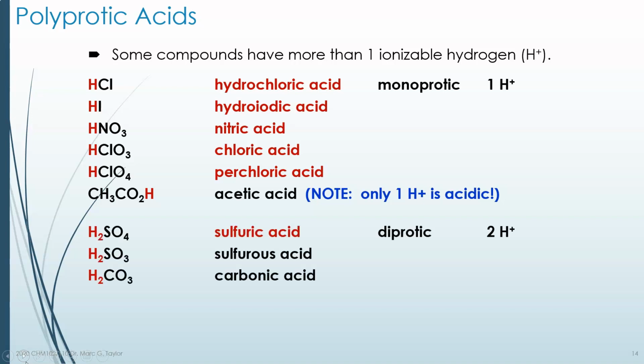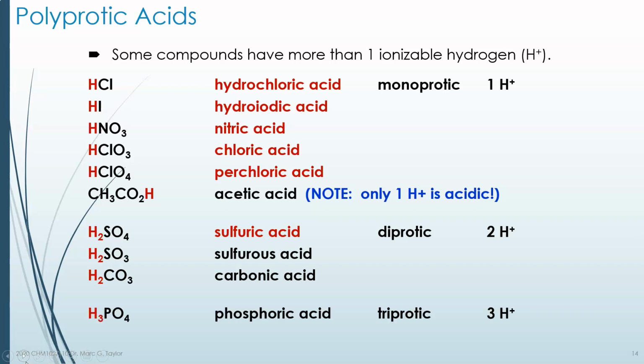We also have diprotic acids that I already mentioned. Sulfuric and sulfurous acid have 2, as well as carbonic acid. And these will come off 1 at a time, and depending on the conditions you're in, the pH that your solution is, maybe 1 will come off, maybe none will come off, maybe both will come off. So you have a total of 2. These are referred to as diprotic, 2 protons on there.